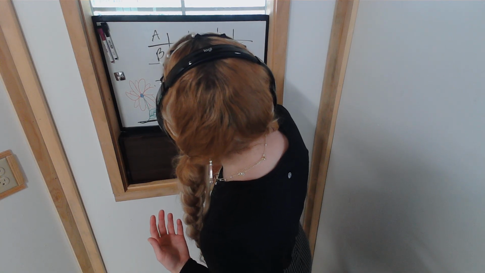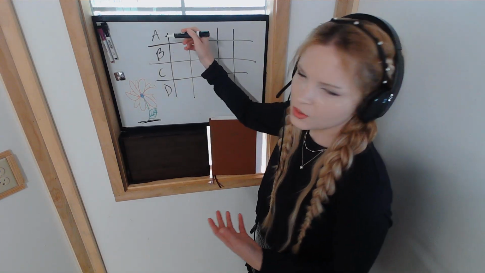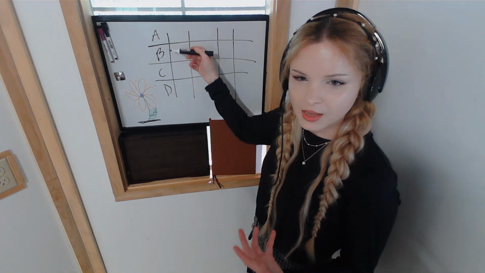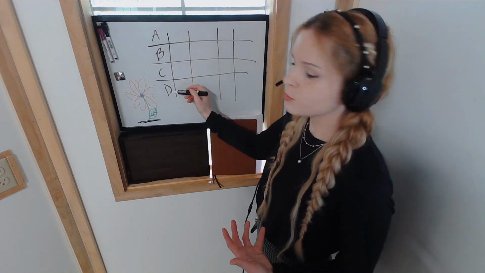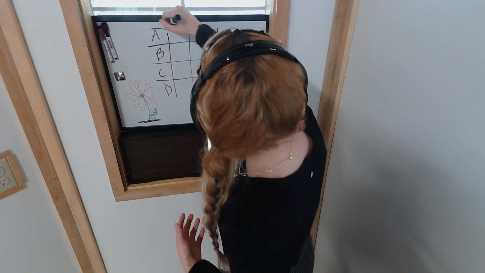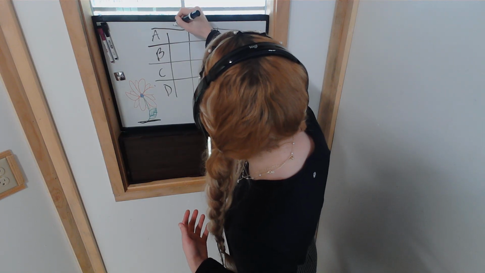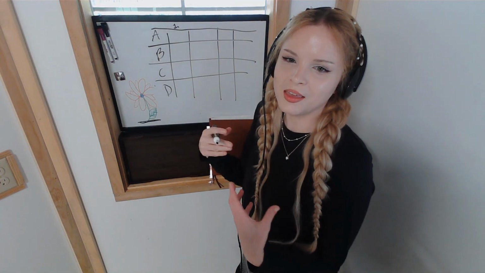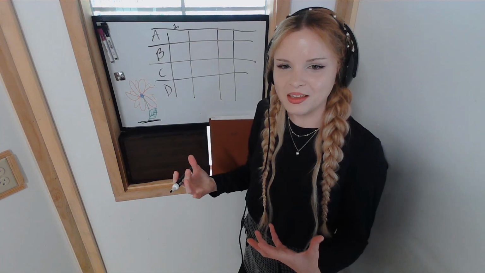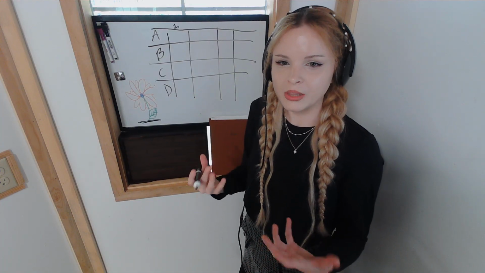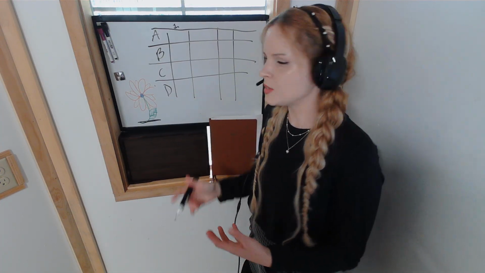Our cups A, B, C, D: of course A, our cup with no water, our cup with no sun, our cup with no soil, and then our cup with all of them. And then we would check in on day one, and we'll see that not much has happened, because a big factor in plant growth is time, as we discussed.